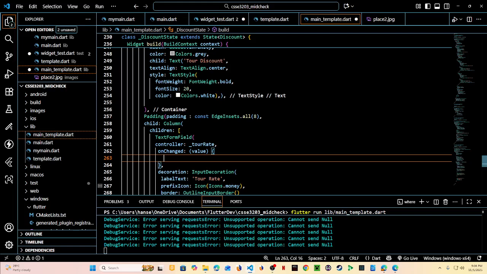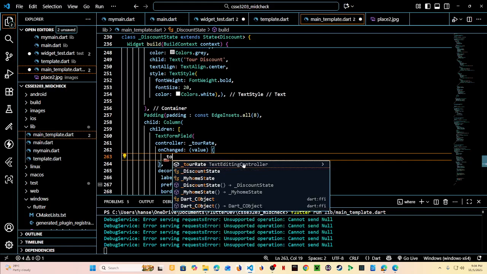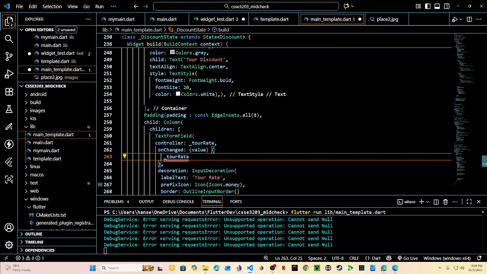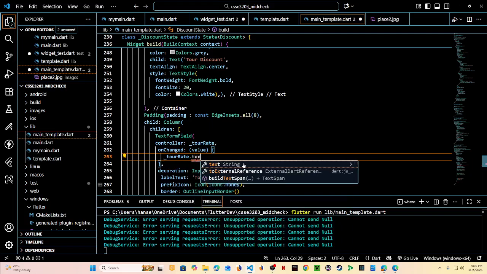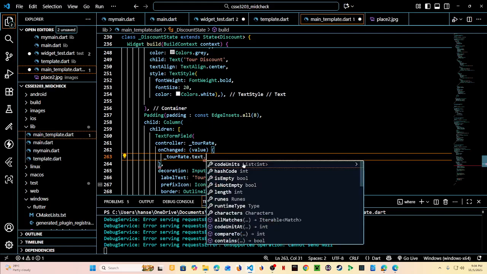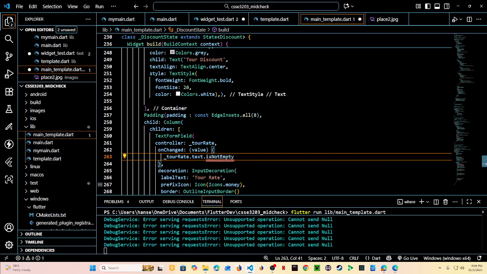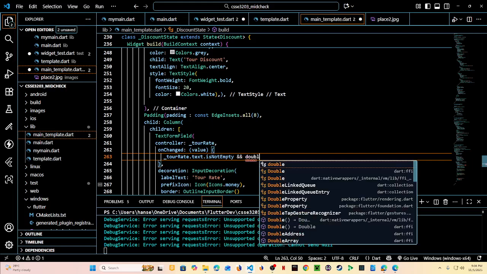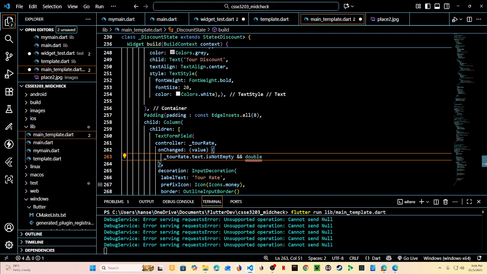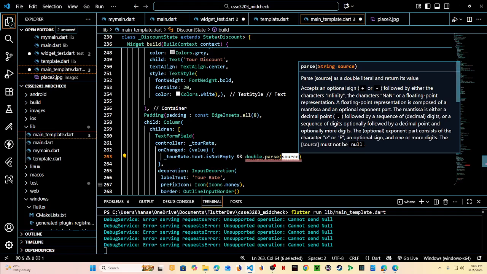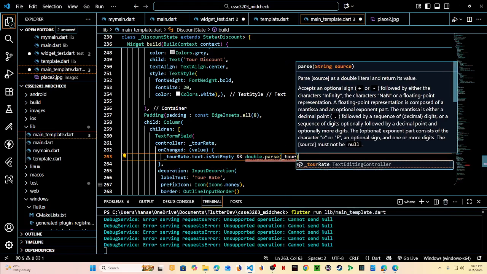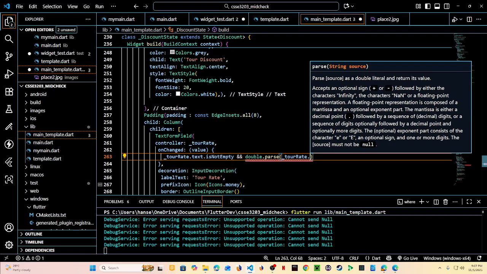So let's make a conditional over here: the _tourRate.text, of course, if it's not empty, right, .isNotEmpty as a boolean, and we will use a logical AND here, and using a double.parse for converting our source, which is the tourRate.text.